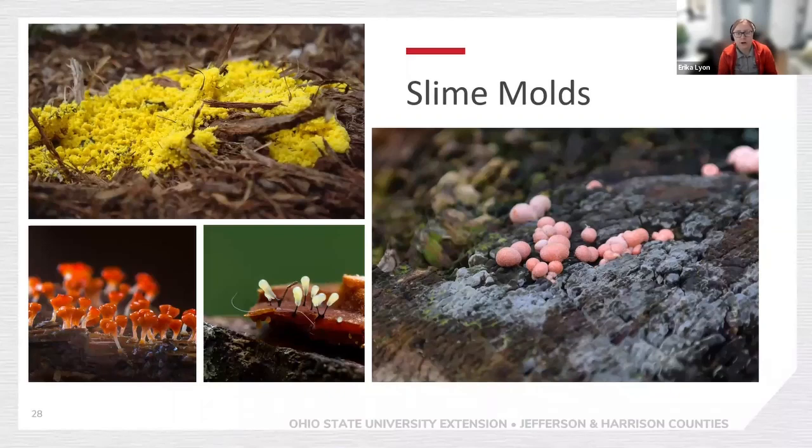So the first group are the slime molds. I mentioned slime molds are not true fungi. These organisms are actually closer to amoebas. When they start fruiting, they'll coalesce to produce a plasmodium. I always trip up on that word. But they come in all sorts of really cool shapes and sizes. Now, these ones are generally not edible. Typically, when you touch them, they tend to dissolve pretty quickly. But if you get a chance to look at them up close, and sometimes you have to look really close at a surface to notice these ones, they're pretty cool to see.